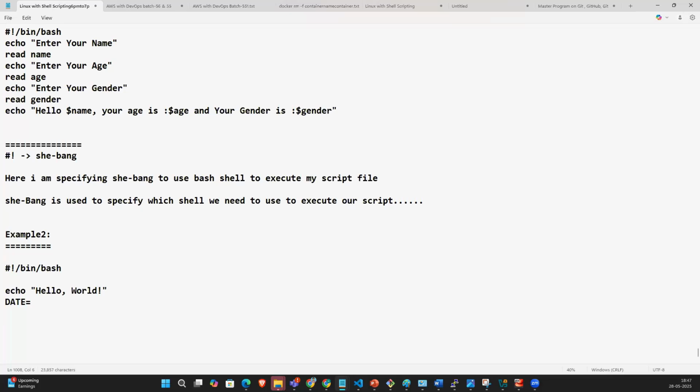So I want to take the date and echo the current date and time.